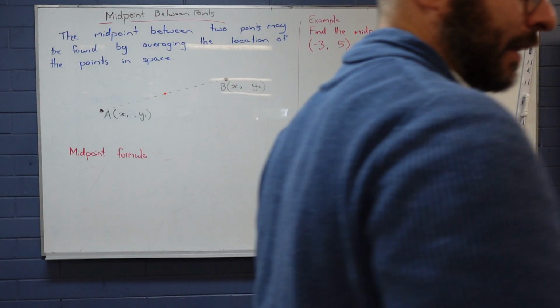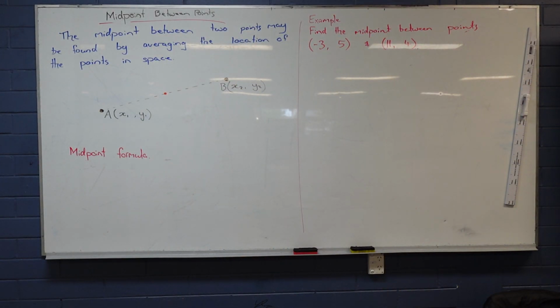What we're learning about today, guys, is how we can calculate the middle section between 2 points in space. Now, this calculation is a follow-over from your previous statistics topics. Hands up if you know what the average is or the mean. The mean is the sum of all of your data points divided by how many data points you have.